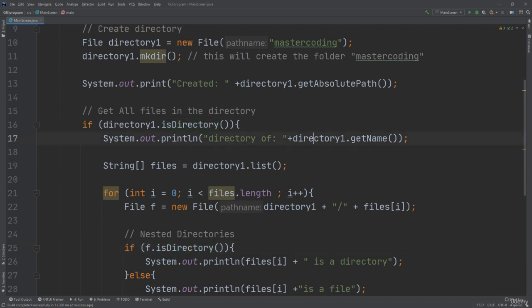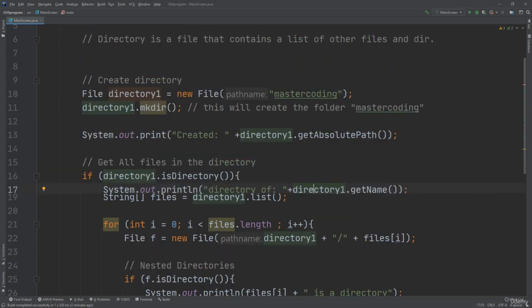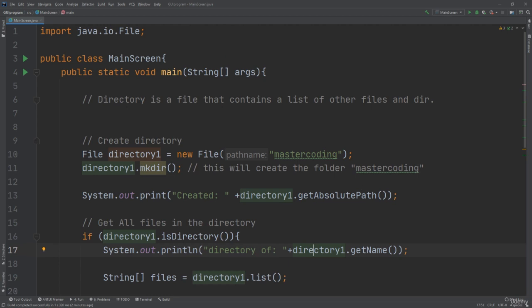So thank you guys. I hope you get your feet wet inside IO in Java. This is a very good introduction to understand files and directories and the importance of these algorithms.